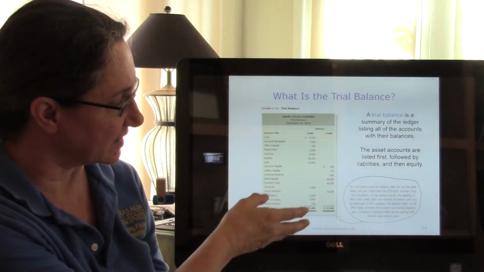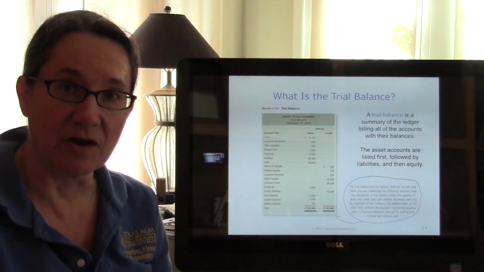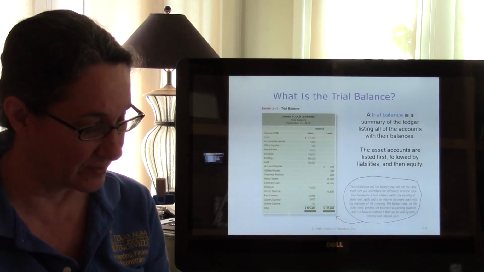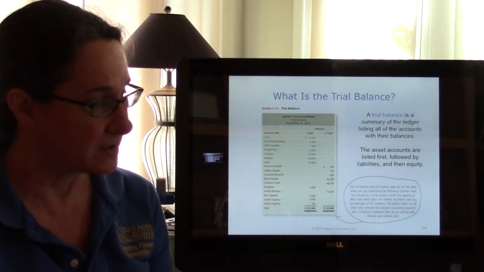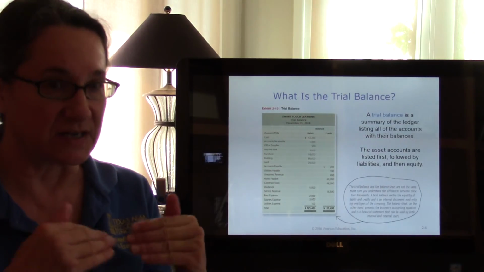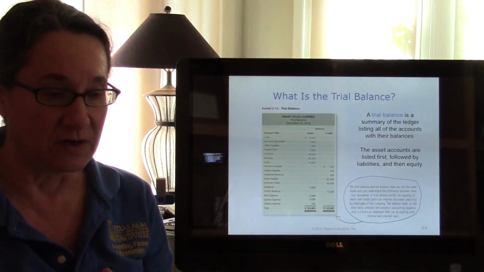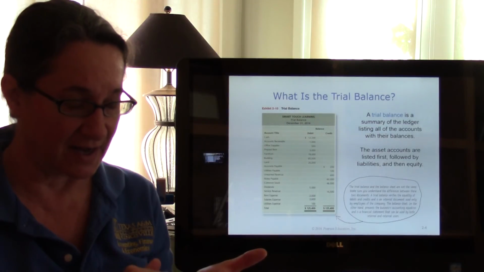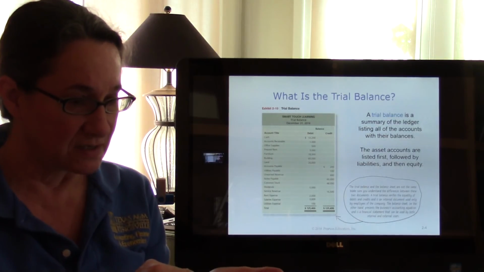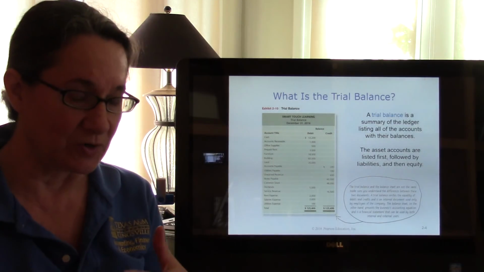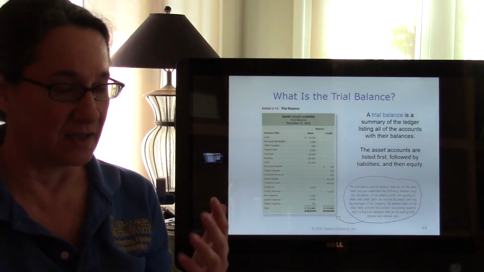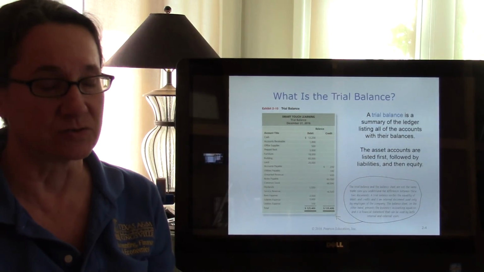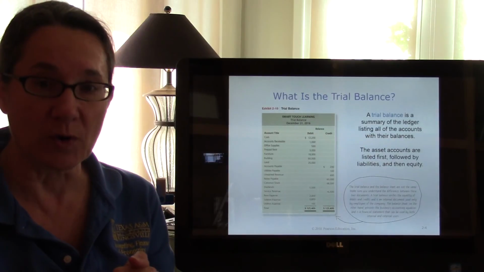So let's take a look at the example trial balance we have here on the PowerPoint or in your book if you're following along with using the book. A trial balance is going to summarize everything we've done so far. So if you think about what we've done so far in accounting, we've had transactions occur. Something was purchased, something was sold, some work was done and salaries accrued. Something occurred and we recorded something.